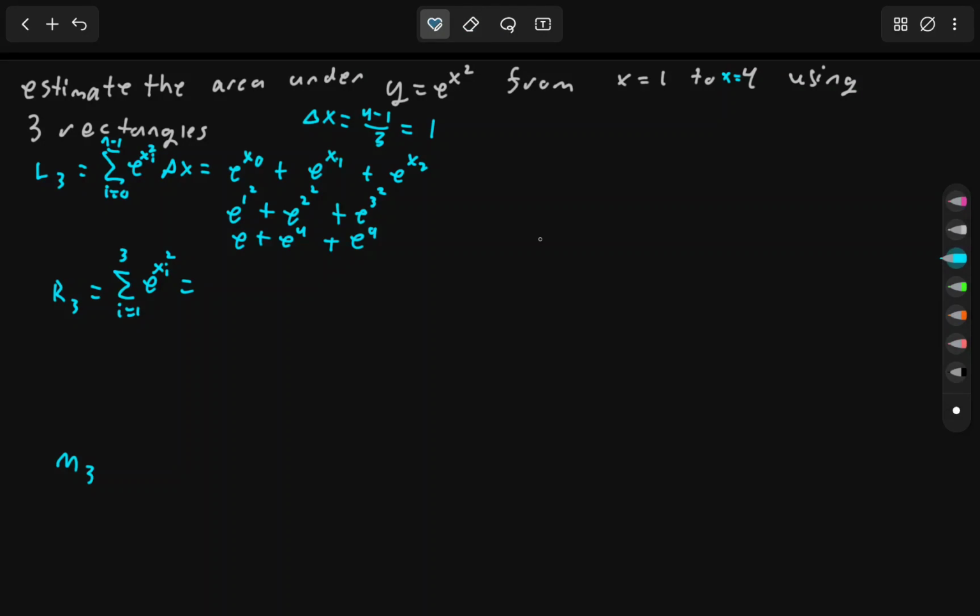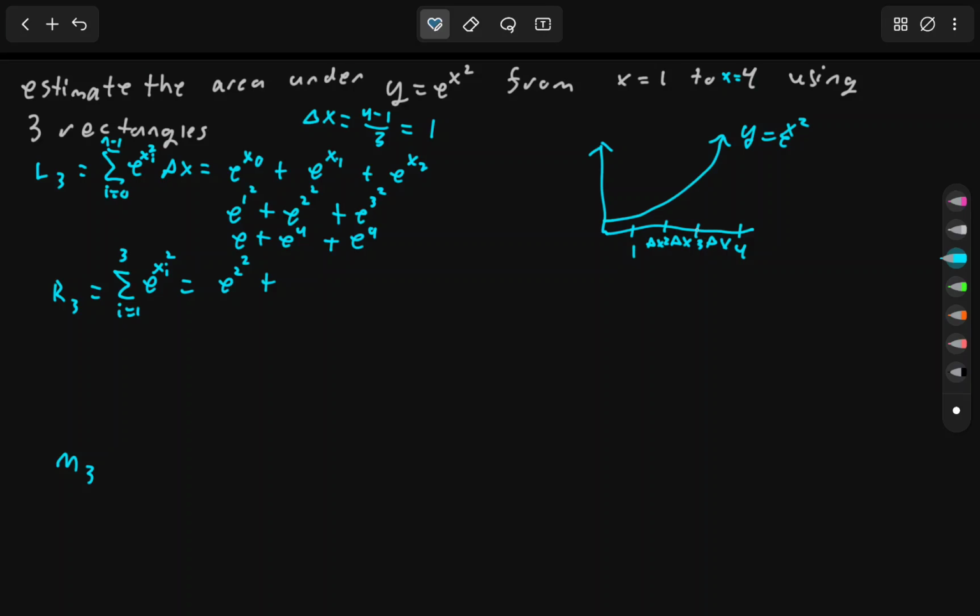So I'm going to sketch out this graph here. So we have the function y equals x e to the x squared. We are evaluating it from 1 to 4, and we have each of these subintervals with the width change of x. We're at 2, 3, and then 4. So we're starting at the right endpoint here, which is actually going to be e squared squared.